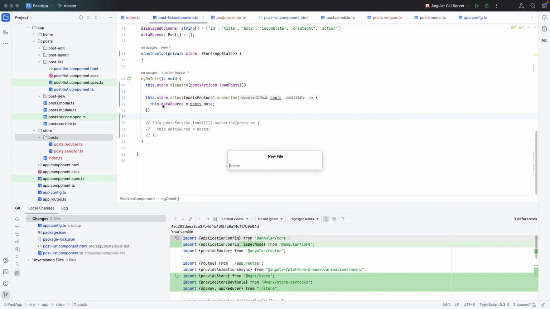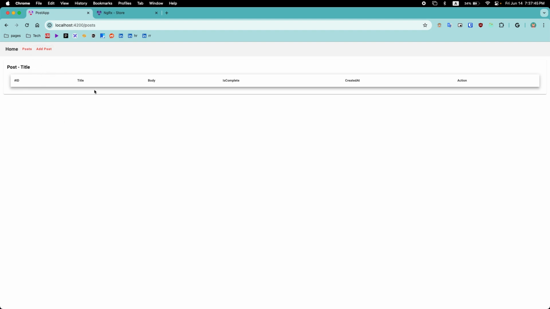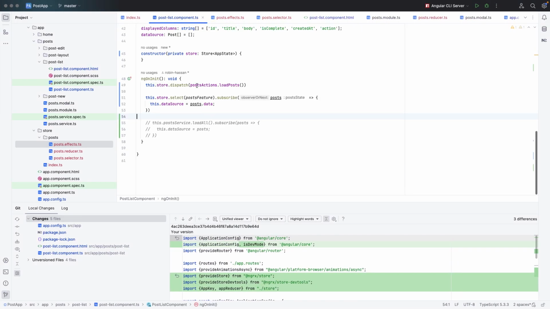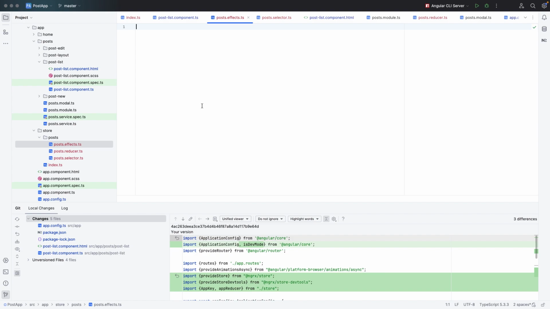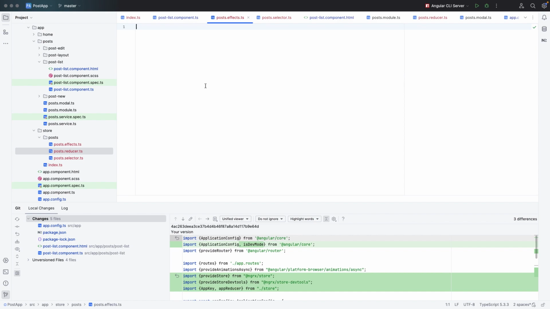I'm going to create a file named post.effect.ts, and our workflow will be: whenever we come to the post, we call load post, and whenever load post is listened to in the effect, we use this effect to load the data from the backend and send the new data to our store, so that our reducer catches it as load success.